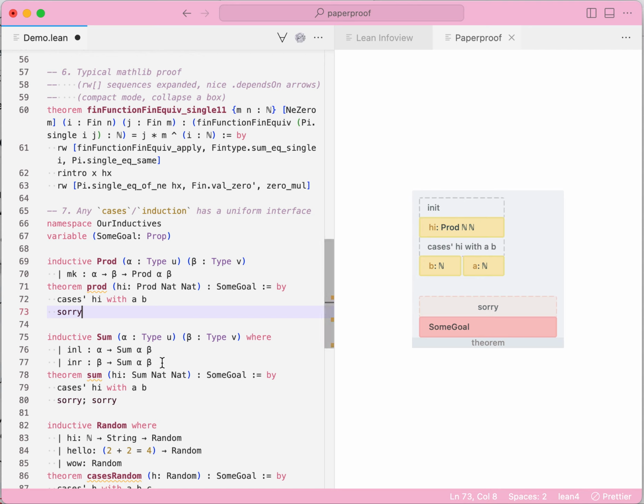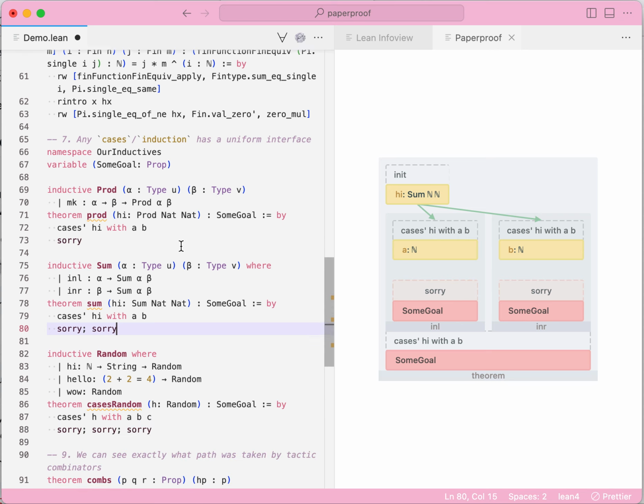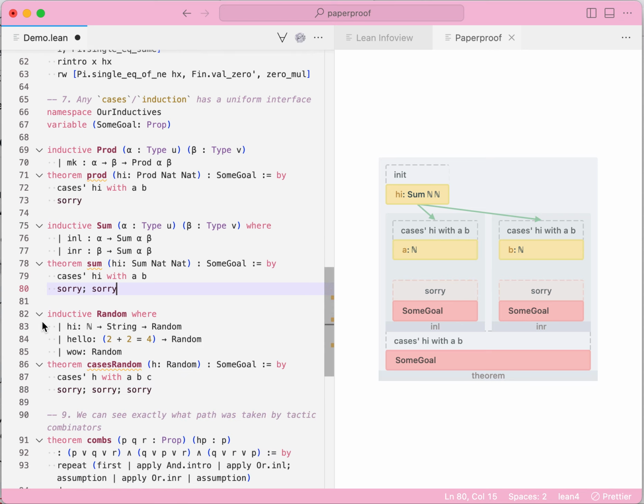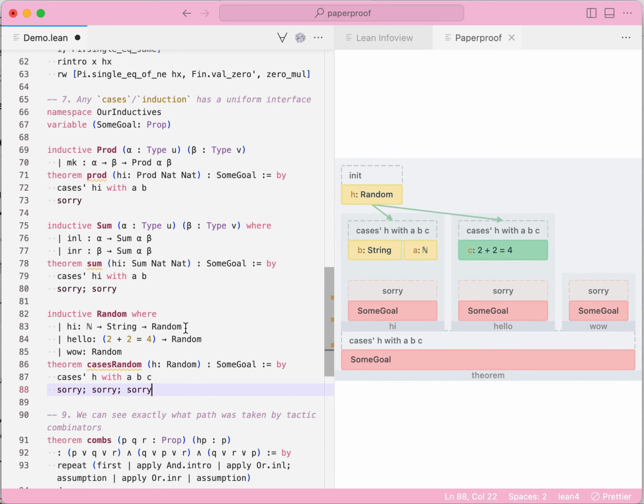If you have it with two constructors, then you would have this parallel goal forking. This is reminiscent of what you have in electric circuits, parallel connections and series connections. And when you see an inductive like this, it will be very visually obvious what you would have to prove if you were running induction on it.